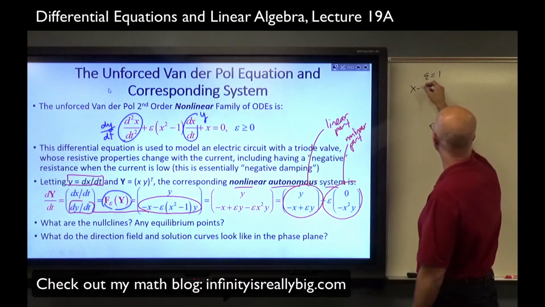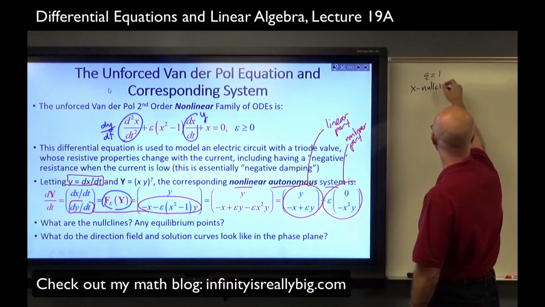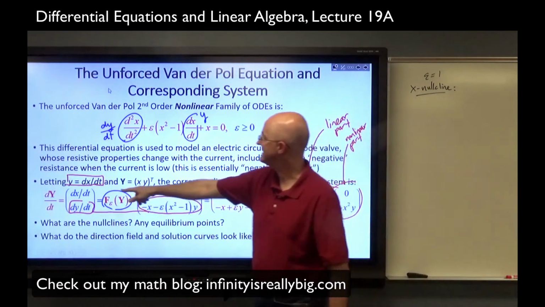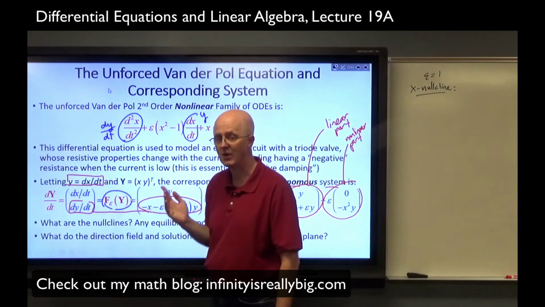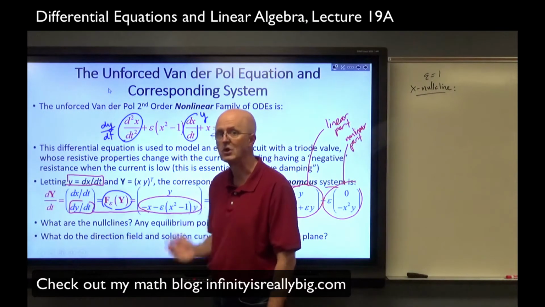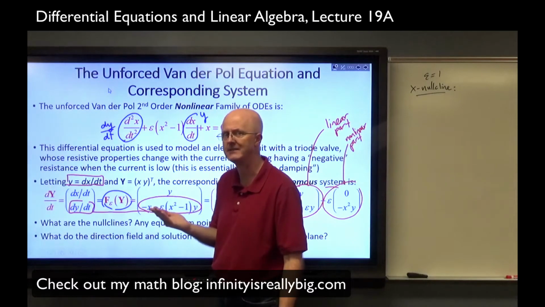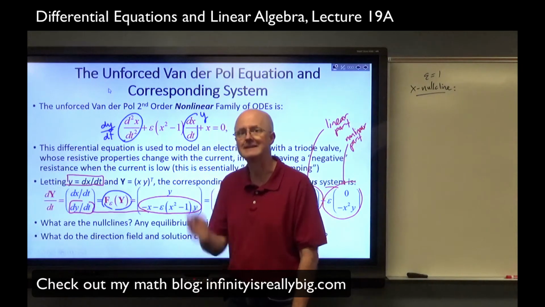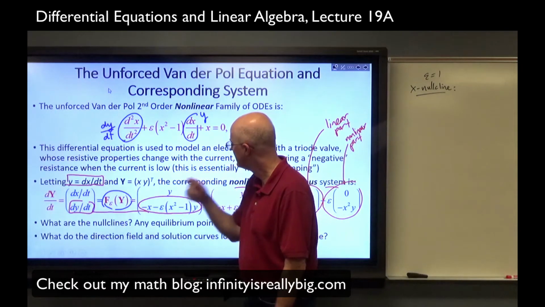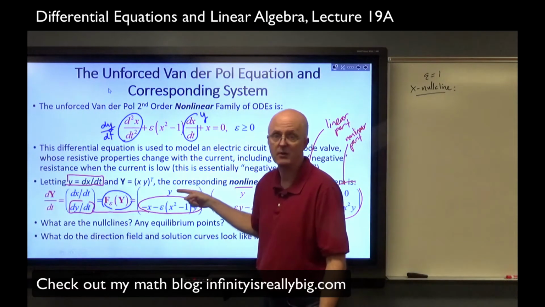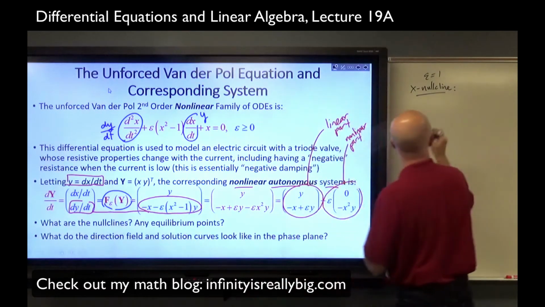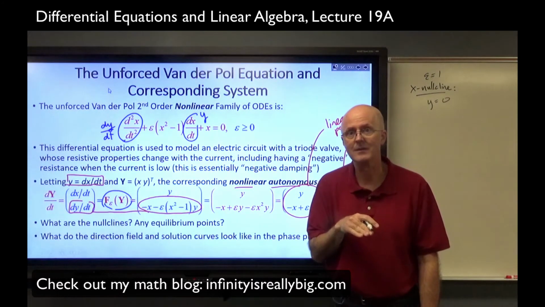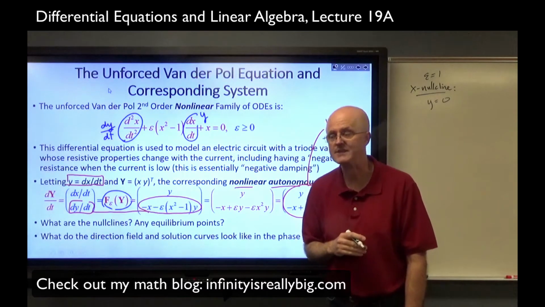What about the x nullcline? That's the best thing to do first, is think about the nullclines. That's where dx/dt is 0, and solutions cross the x nullcline with vertical tangents. The first component of their velocity vectors is 0. Or if the x nullcline happens to be a vertical line, then they stay on that vertical line. dx/dt is y. That's going to be 0 when y is 0, which is the x-axis. You're going to cross the x-axis with vertical tangents.